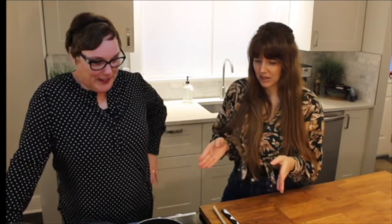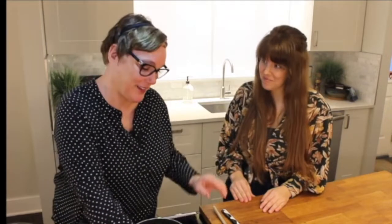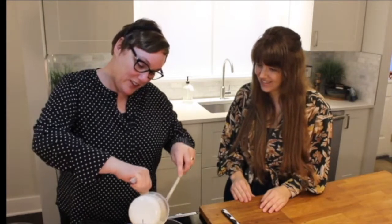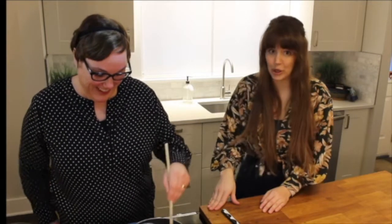For sure. Okay, so the first thing we're going to do is pour this in my pot. I use a really old Tefal pot, but it works for me. And so what you do is mix this together, and then you bring it to a boil. We're going to have this going for about 3.5 minutes. And you're not going to want to step away from this, right? No, not at all. Because with dairy or cream, it will burn.